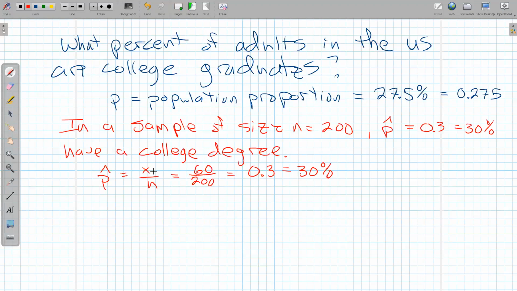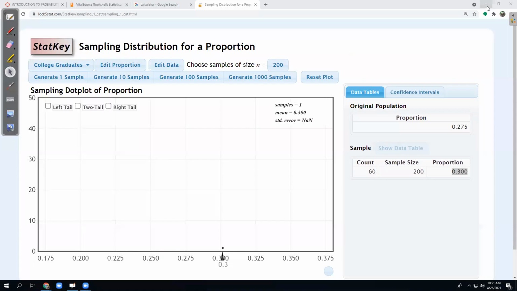And depending on the situation, we'll jump around with that. Usually in a computer calculation, decimals are used more often than anything else, but sometimes we do have to have counts also. Now, there's going to be sampling variability in that every sample is going to be different, right? So if I generate another sample, something different is going to happen. So in this one, 52 out of 200, or 26% of the people in the sample had a college degree.